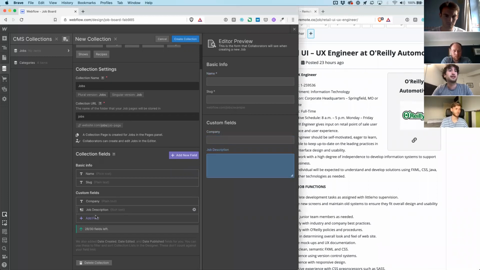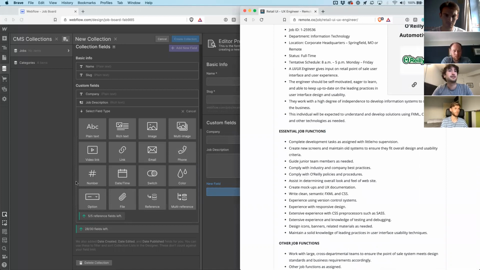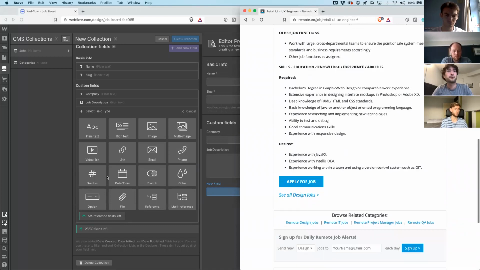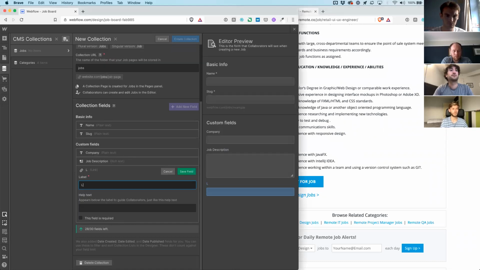Let's go ahead and add a button. But really it's a link. So we're going to add a link here, and this is going to be link to job. I'm going to save that.